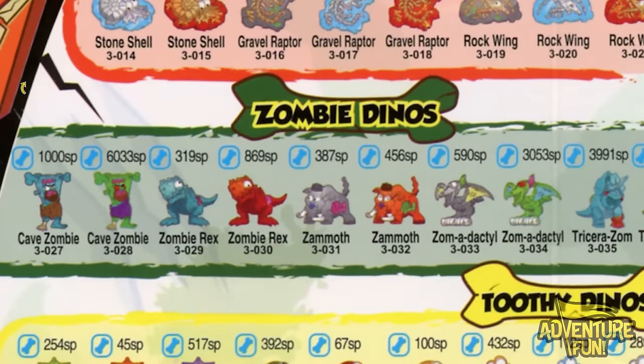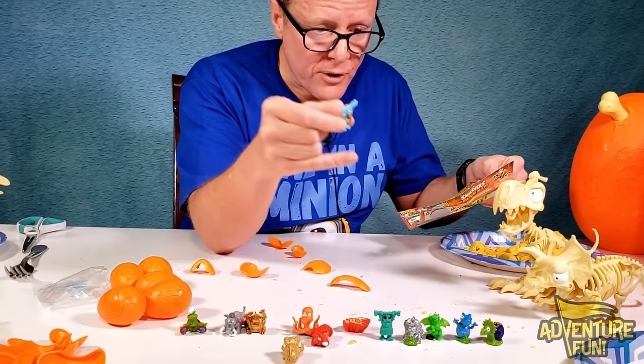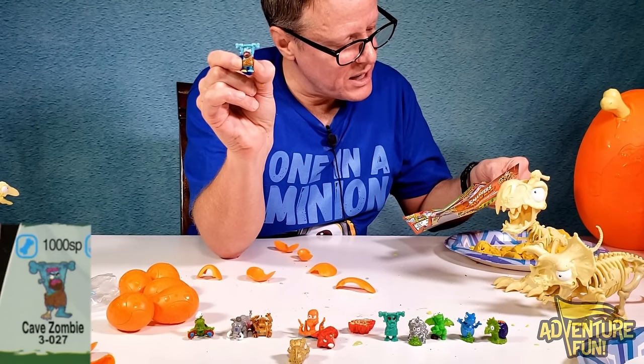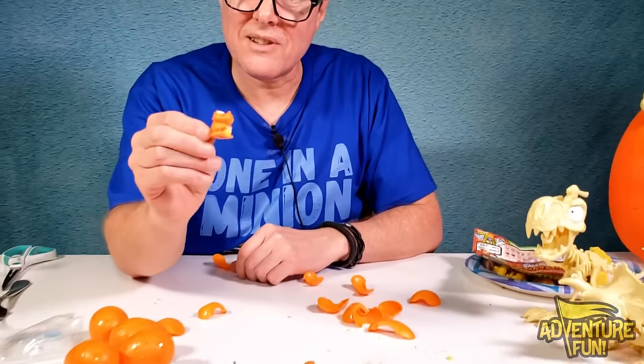This one actually is a zombie dino, and its smasher point is 1,000. But for the glow in the dark here, this guy is 4,598, so that's cool. So this one is the serial number 3-027. Cool. All right, next.